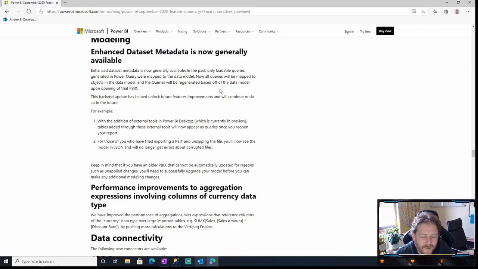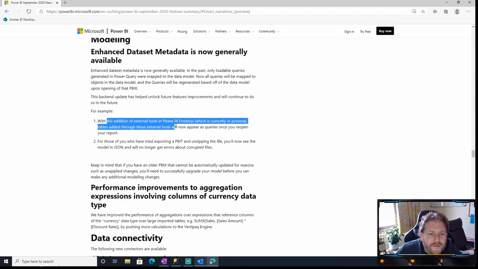So one of the fundamental issues in Power BI right now is that the person working on the Power Query and the person working on the data modeling are working on the same file. Yeah, you can't have the query and the data model separate unless you use dataflows. You could do it that way. And what we want to be able to do is programmatically generate a Power BI file, the query and the model. To do that, we need this kind of stuff, enhanced metadata and a better structure. And that, I think, I have no inside knowledge, so I don't know for sure, but that looks to me like that's what they're trying to do.